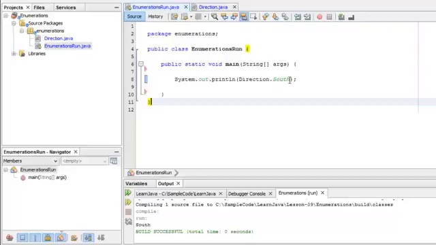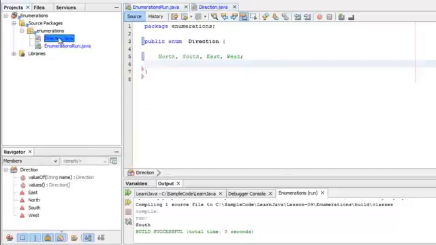The question you might have is, what value is south? And can I set it to a meaningful value? And the answer, of course, to that is yes, you can set it to a meaningful value, but you have to do a little more work to do that. So let's go back and modify our direction Java. The first thing I need to do is I need some place to store what it means to be north, south, east, or west.